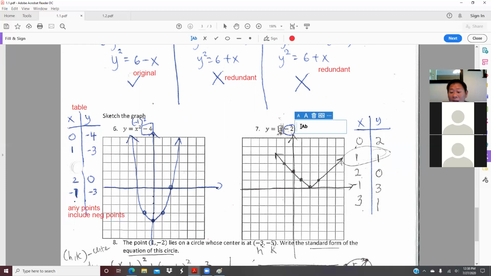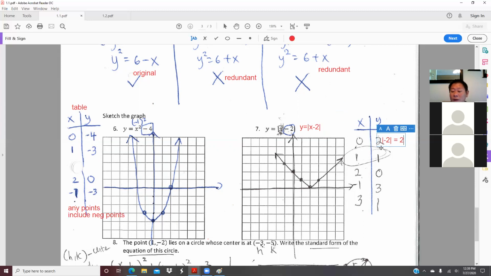For this question, it's written down as absolute value of x minus 2. Just want to point out to you because it's all the ink over here. So it's y equals absolute value of x minus 2. In this case, I was doing 0, 1, 2, negative 1, and 3. So I put 0 inside here, and when you put 0 inside here, you will get negative 2. But the absolute value of negative 2 will give us exactly 2. So that's why we end up with 2 at this 0.